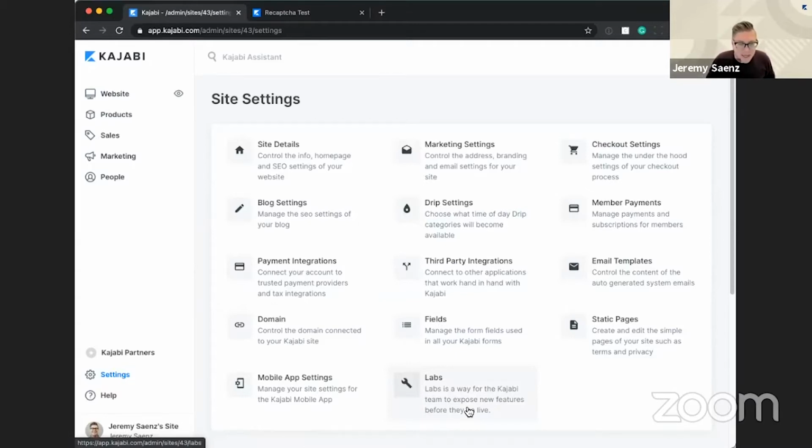related to improvements to the product admin experience, a brand new sales tab, kind of looking at redoing our navigation, a new people page, and right here under people, you'll see forms reCAPTCHA. Now I have this turned on right now, and what this does is it adds reCAPTCHA to all your forms so you can keep those bots out. And I'm going to show you a little bit how reCAPTCHA works.